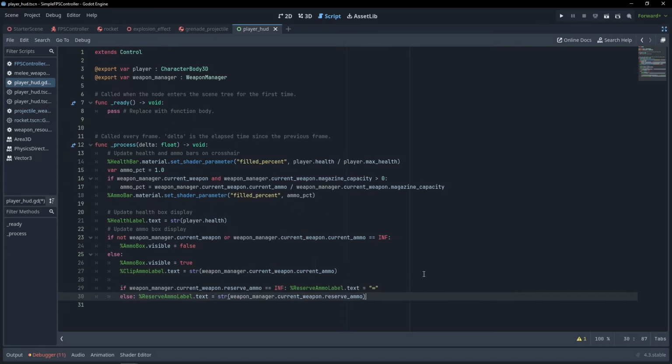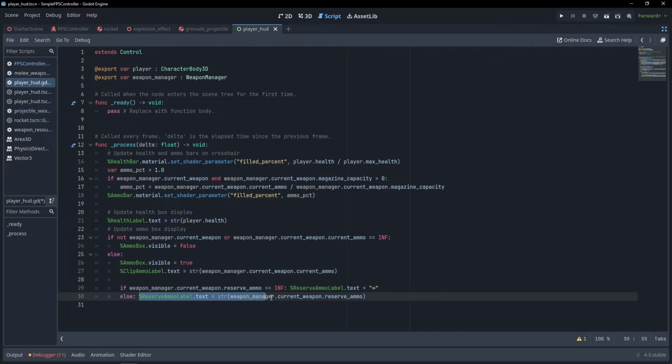And then here I will do if weapon manager current ammo. I have mine where you can set it to infinity for the reserve ammo. So if the reserve ammo is infinite, I'll do the infinity symbol. You can just copy paste that into Godot. Alt 236 is the alt code, but I don't think it works if you type it into Godot, or at least it doesn't for me. I just copy paste the infinity symbol in the code editor.